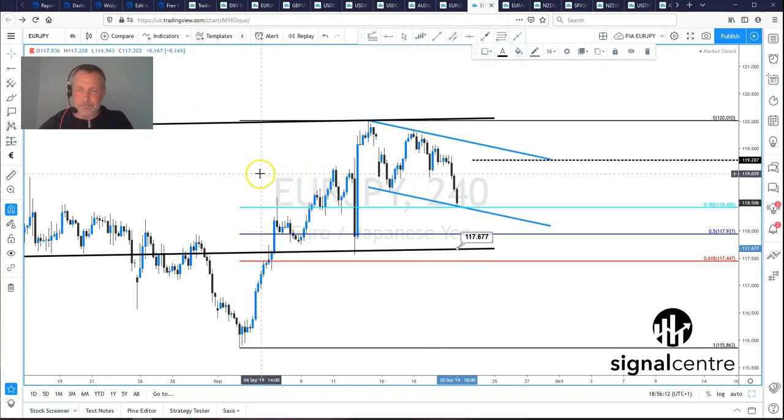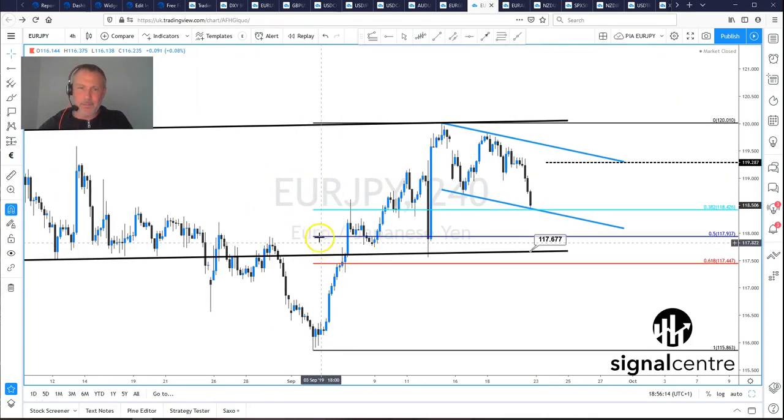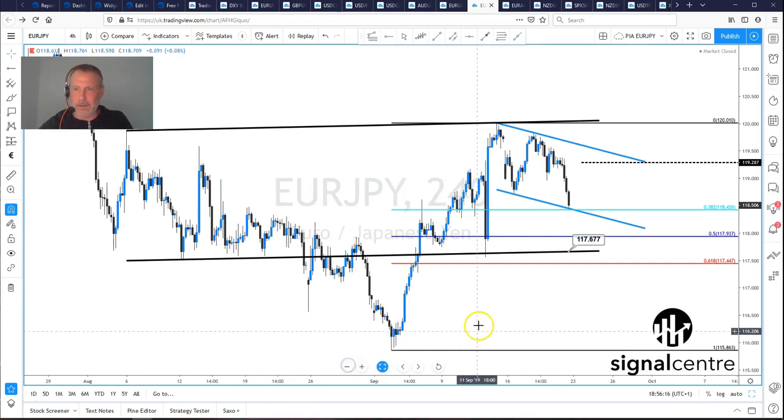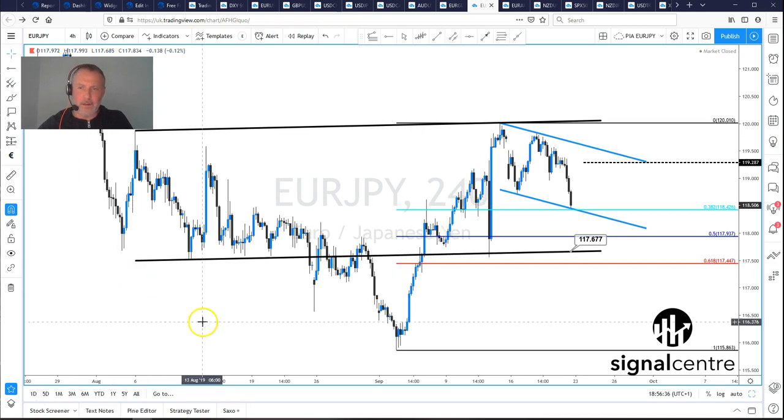Euro yen, and again, pretty mixed volatile trading. Let's just move this chart in a little bit. We're in this channel formation. We've got a 38.2% fib at 118.42. Is it going to hold? If it doesn't hold, then prime support is down here, 117.68. And in turn, we would look for that to form a reverse head and shoulders pattern. So this being the left shoulder, this being the head, and then this move lower being the right shoulder. So again, mixed signals at the moment.